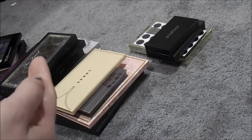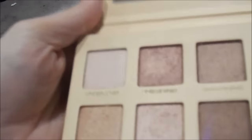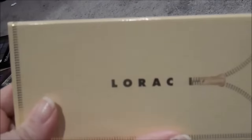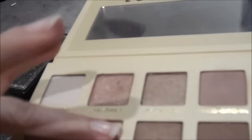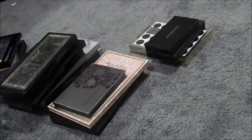So yeah, I don't have much to say. They're powdery. They muddy together. Not my favorite formula. But as far as Lorac goes, the first unzipped palette, oh my gosh, guys. Like, I can get rid of the Naked 3 palette and keep this just on its own. This one is gorgeous. I haven't hit pan yet, but I could show you. This is kind of like Pinup. So that's what I mean, if I finish that Too Faced Natural Eye palette, I wouldn't have to go buy new ones. It's pretty pigmented. So that one I'm keeping.